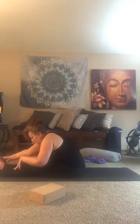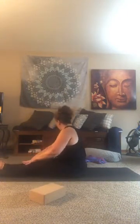Now slowly walk yourself up out of the fold. And if you have a strap, use a strap. You can use anything around the house, a towel, a scarf, a tie, whatever. But get that close to you, get that handy, and then bring your arms out in front of you and just roll back flat on your mat, one vertebra at a time.